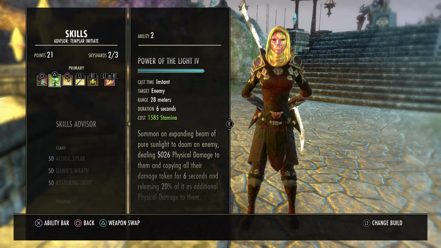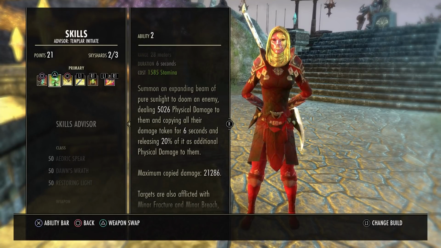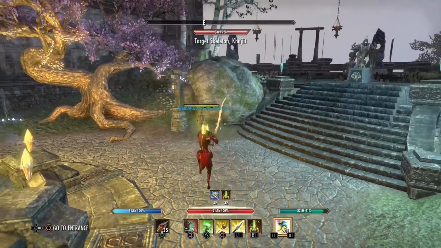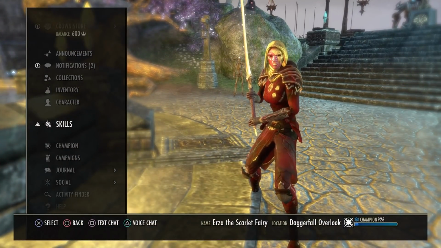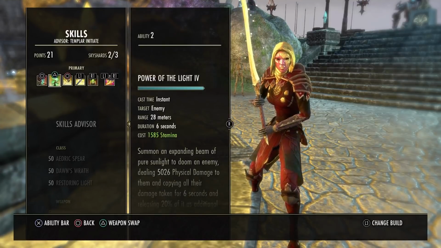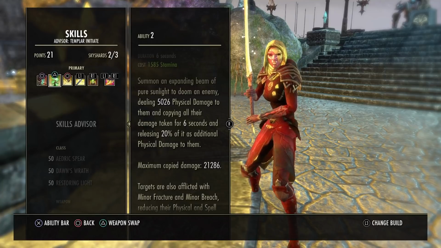This is a great move in terms of Stamplar burst. The maximum copy damage on this is quite low, 21k. That's because it stacks off our max stam, and our max stam's moderate, it's 35k. I've run Stamplars as low as 30k, and as high as 40k. For me, this being 21k, it's not a problem. It's still a good source of burst.